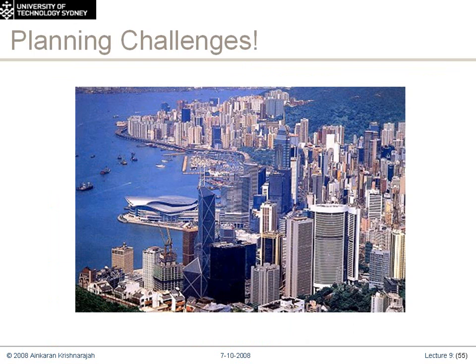And then finally, moving on to slide 55, this is downtown Hong Kong. You can only imagine that radio network planning in an area like this must be an absolute nightmare. But somehow it still works, and I think 9 million people are quite happy with their mobile service over there.